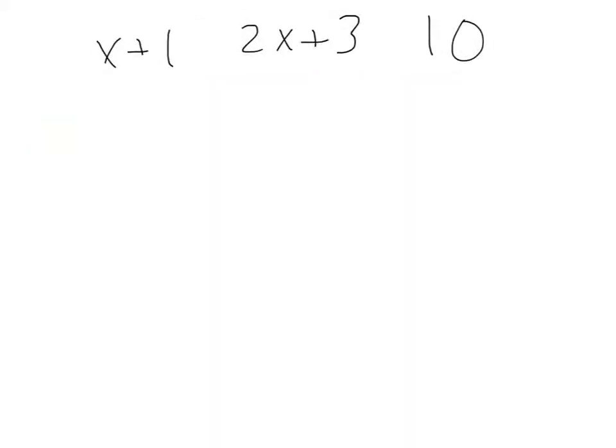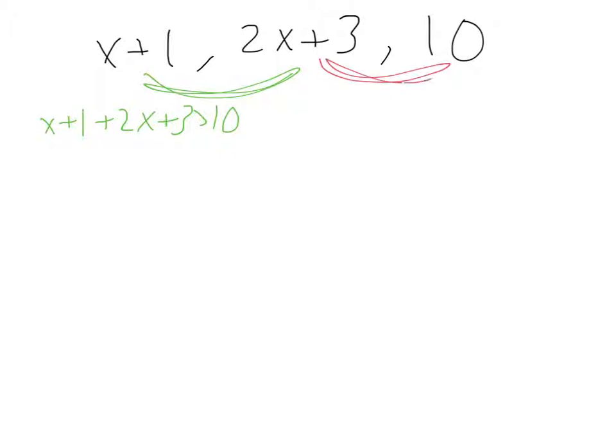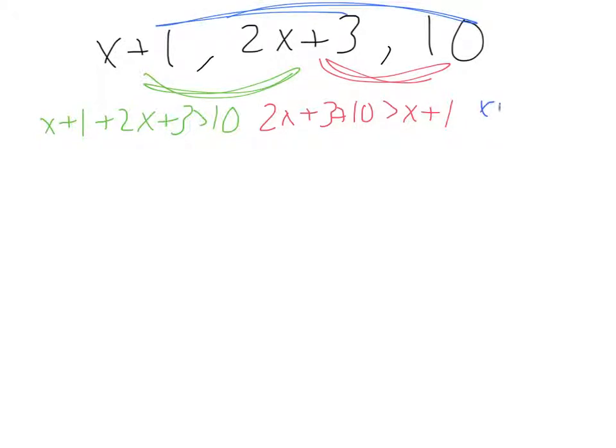Alright, one last one. So, treat this the same way. I know people get confused when they see all those x's, but it's alright. So we take our first 2 here, add them together. Set it bigger than the third one. Take your second and third one, add them together. Set it bigger than the first one. Then we take your first and third, add them together, set it bigger than the middle one.